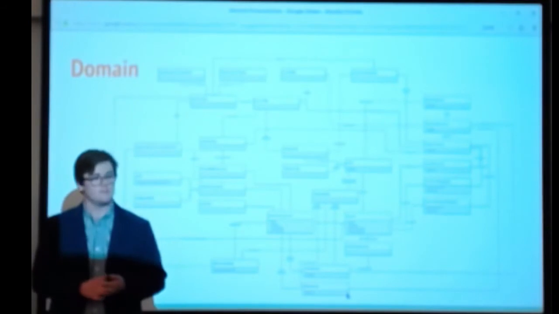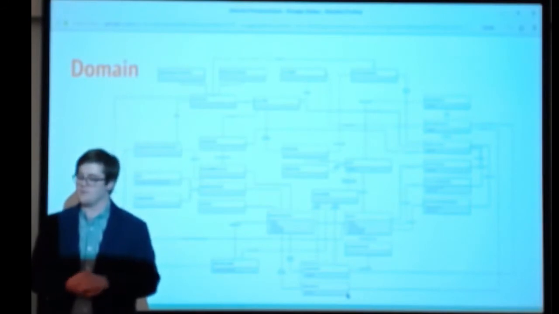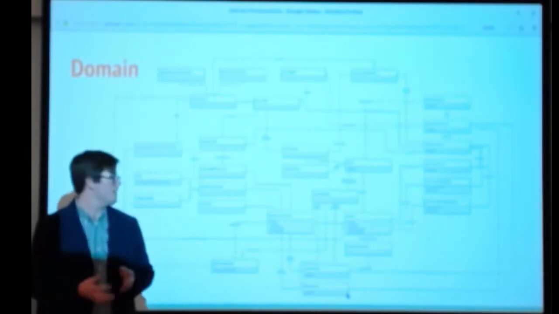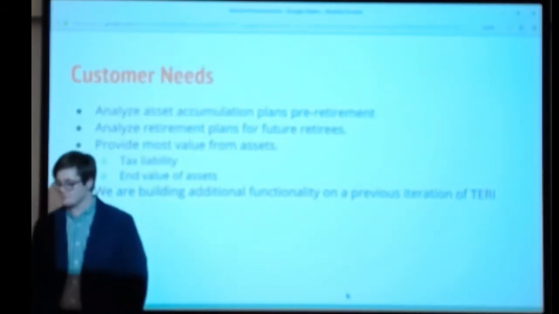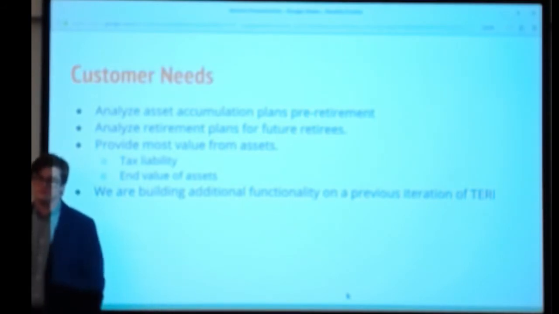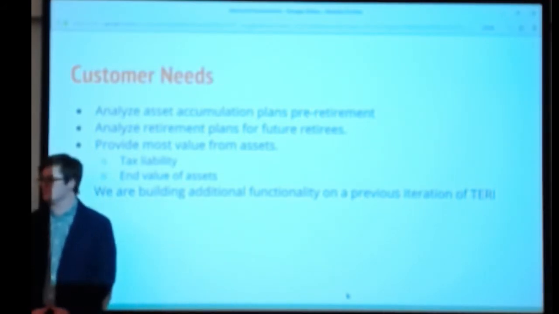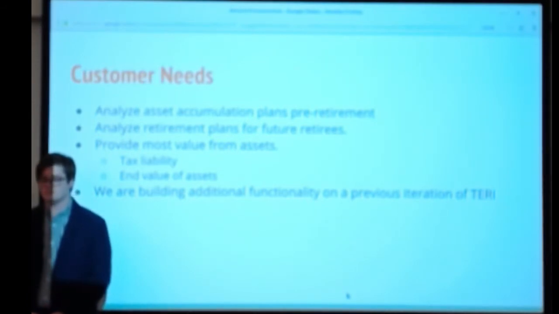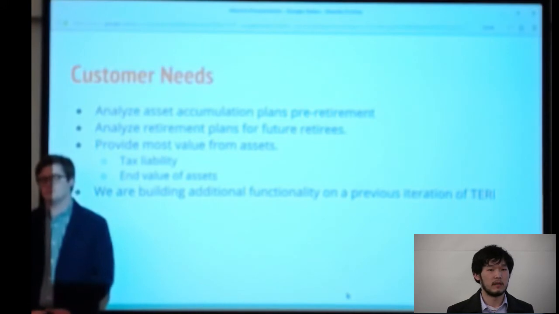The financial plan basically is where we are inspecting and trying to solve some problems about how to correctly optimize in terms of end balance and tax liability reduction over clients' years. So what the customers wanted when they started the first iteration of Terry was to analyze a way to maximize your pre-retirement savings so you can have the most money at the beginning of your retirement, and analyze and optimize to the point where you have enough to minimize the tax liability and maximize your end of retirement account balance.